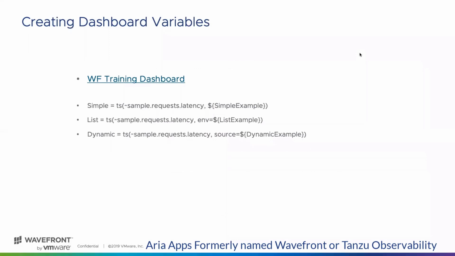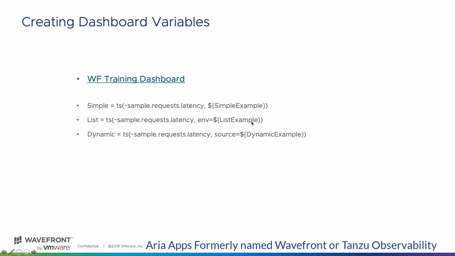Okay. There are a few links here. This is linking you, if you want to look at it after the fact, back to that same training dashboard. This is showing how the queries are actually used. So we just looked at how to set up the variables themselves. This is showing how the queries in the charts actually refer to those variables. Again, it's always just dollar, curly, and then the variable name.